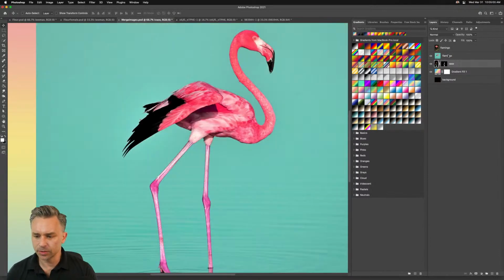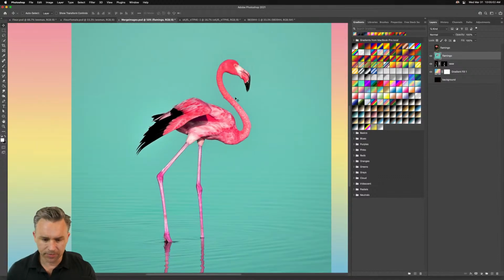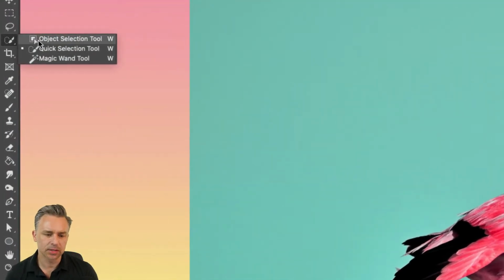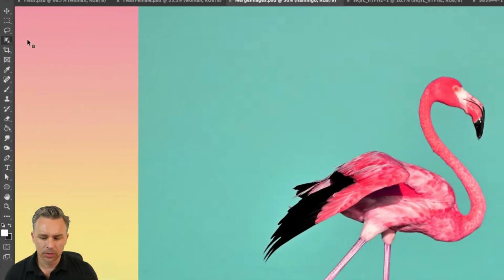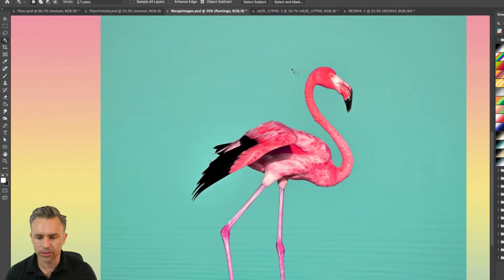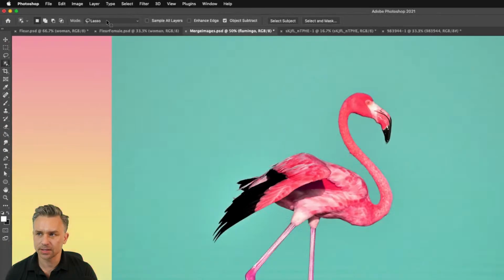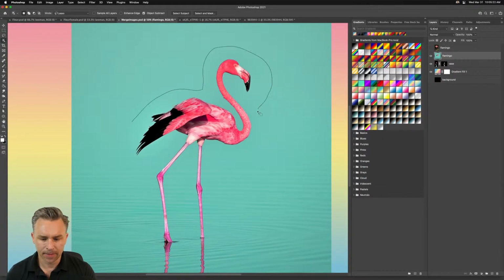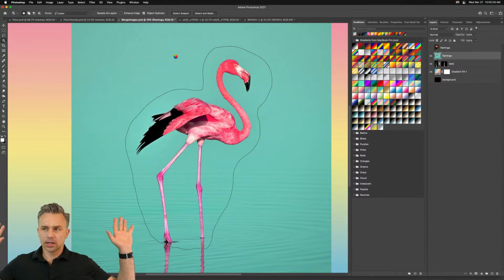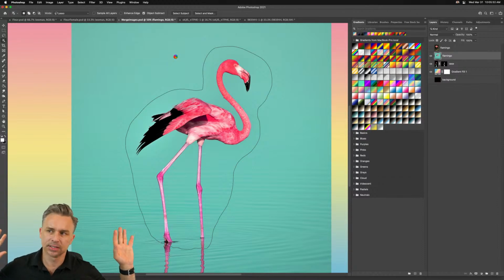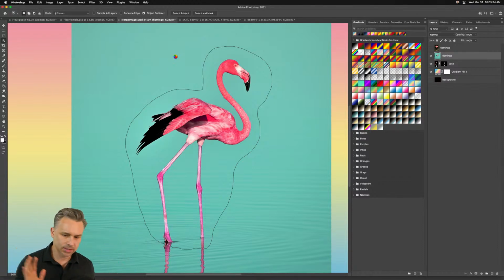So we learned how to do a remove background. Let's do that with this flamingo as well. If you want to go the long way, you could do that. You could use, say, the object selection tool, if things get a little more refined where you just need to select a certain object. I usually make sure in my options bar that this is set to lasso. Lasso, easy. Come down here because I want to chop off the legs there. Just loosely select it. Hold your hands up like this. Wait for it.